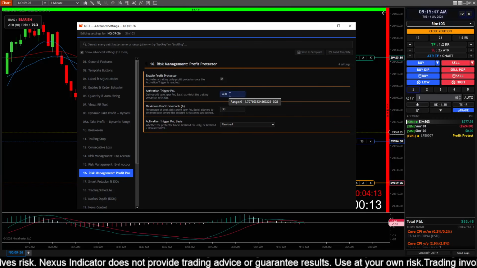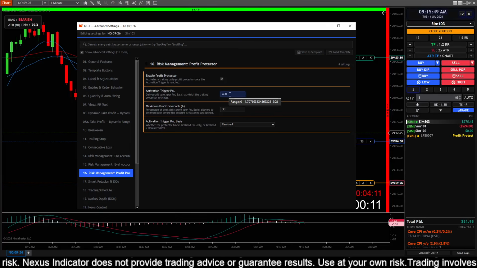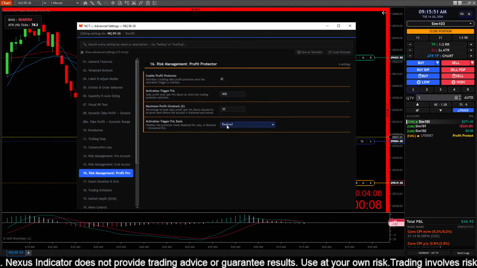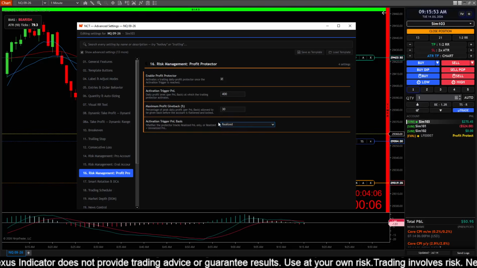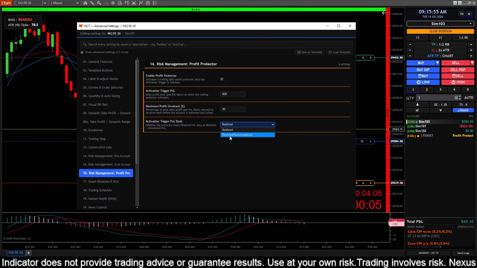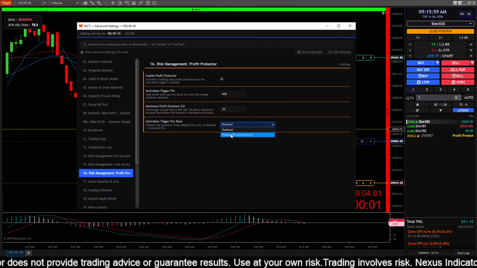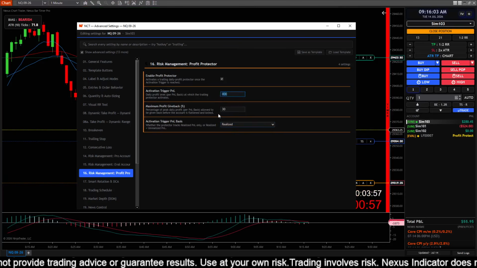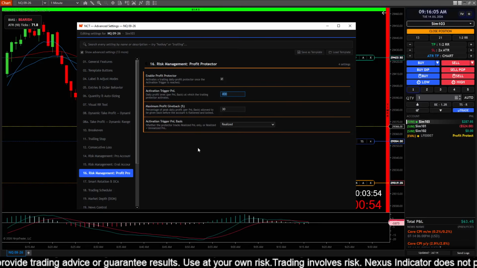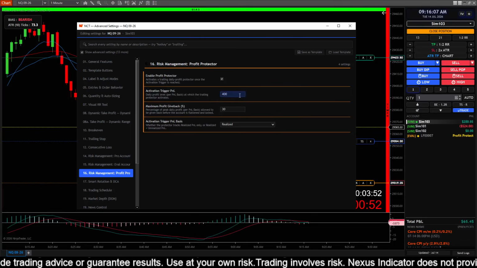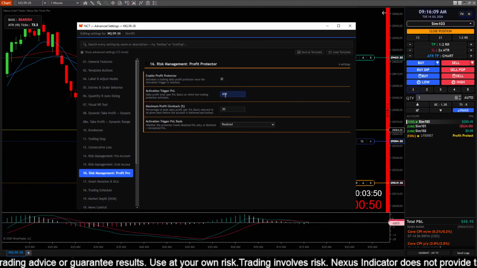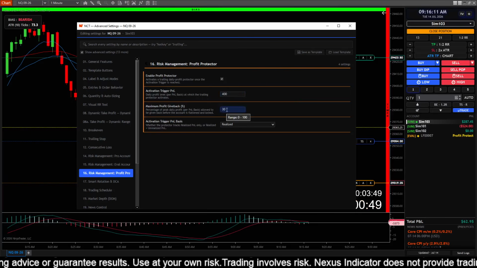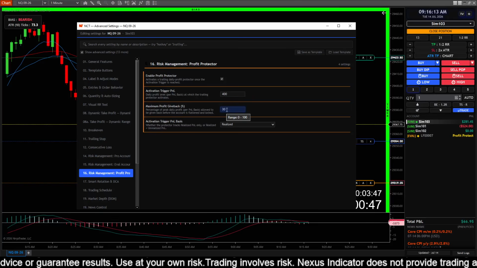So how it works is, there are two options of trigger. Activation trigger is based on realized or unrealized. Along with the realized, if my profit goes to 400 realized, the Nexus Chart Trader automatically starts monitoring your unrealized balance, which is unrealized plus the realized.